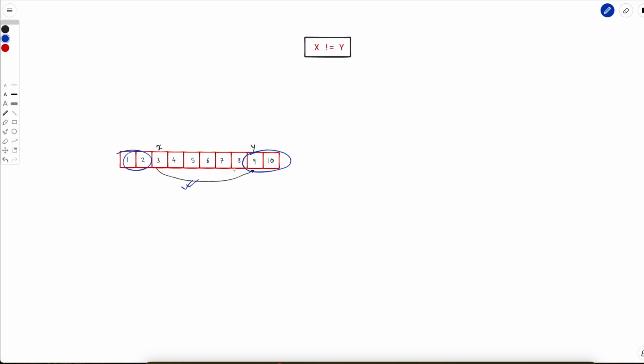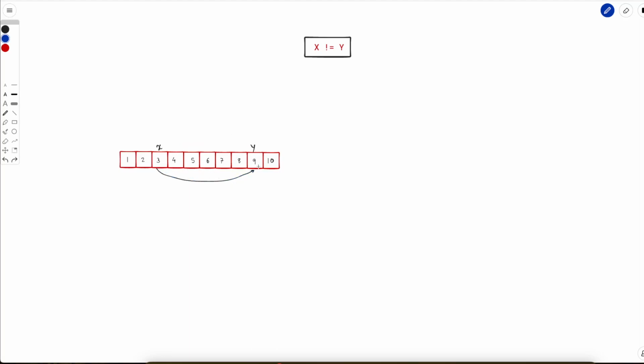Instead of traversing these many elements, you can just take this shortcut and reach the other node, and it will help you. For these nodes, will this road help? The answer is maybe, or maybe not. For example, for 4 it may help. You can go to 9 in this direction instead of going to 9 in this direction, right? So it may or may not help.